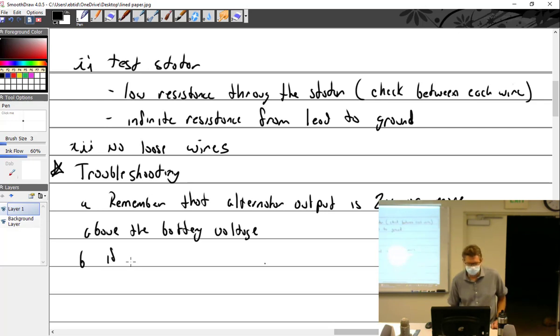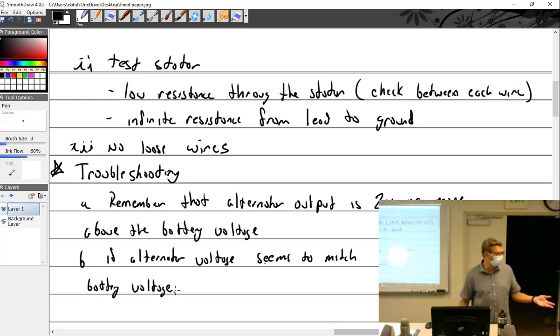So if alternator voltage seems to match battery voltage. Well, now I gotta be careful, because if it's running, it will match the battery voltage, right? Because if you have a working alternator, and you're running it, and you go out and you measure battery voltage, what are you actually measuring? Alternator output. But what I mean here is if you check the battery, then start the alternator, and it seems to be the same, then you probably have an alternator problem.